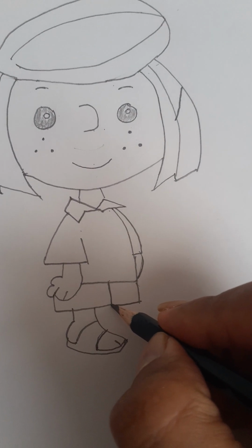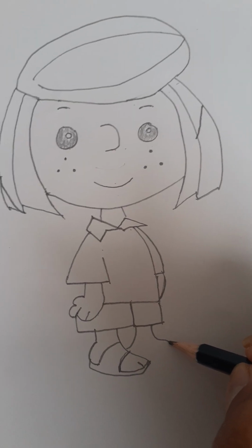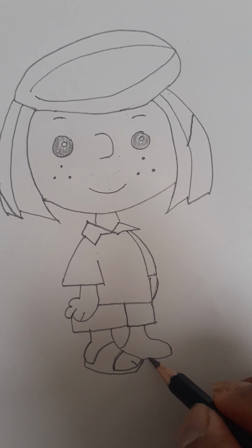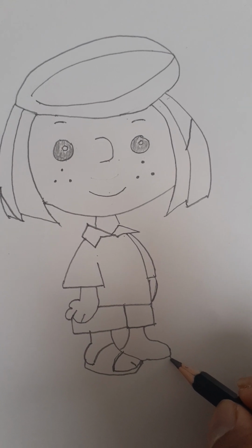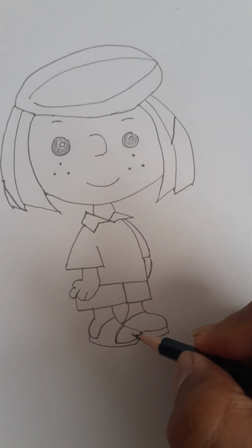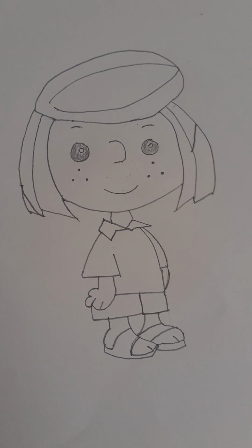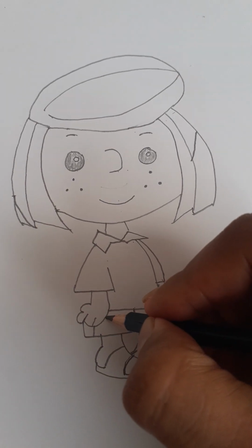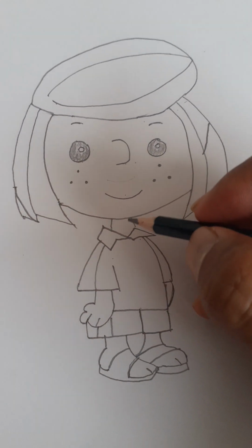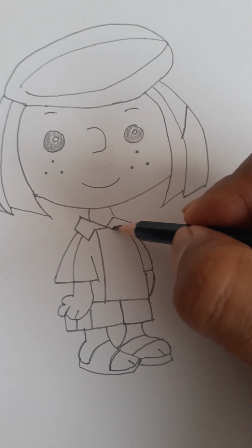So another easy step, from here we join like this. And friends, for another foot we have to draw like this. Like this, here we join, and from here till here, from here we draw like this, and another like this, and here like this. Now friends, here we draw like this, and another is this. Friends, we have to draw like this, and another from here like this.